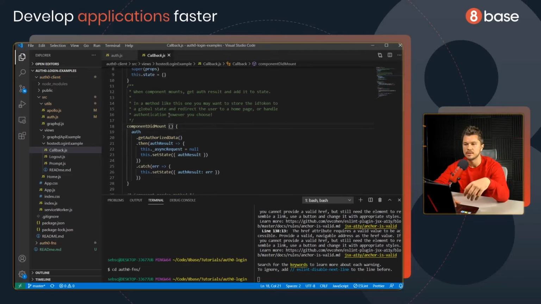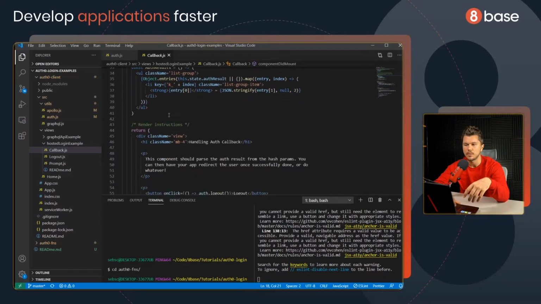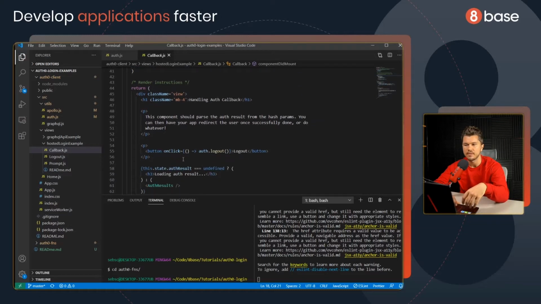Now what we can see here too is that we have this logout button that, when you click it, calls the logout method on the auth module. And all that would do is successfully log us out and bring us to our logout path. Now, all these routes and whatnot are customizable. Maybe you want different flows. Maybe you want to automatically redirect someone back to a home page. However you want to configure it, it's completely up to you.